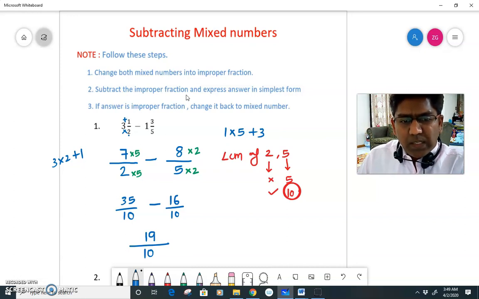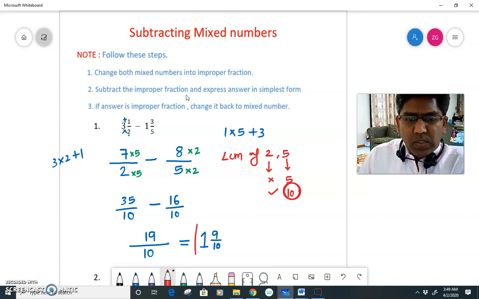But it is an improper fraction. So we need to express this as a mixed number. So from 19, I can take 10 only one time. So if you take away 10, you are left with 9 and the denominator 10 will come here as it is. So this is how you subtract and simplify your answer.